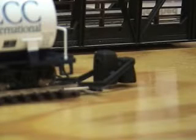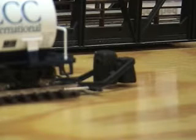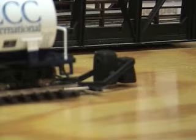Hey guys, wanted to show you something that I had left over from my HO scale days. This is a very old HO scale bumper from Ideal Models. This was actually inherited from my grandfather many years ago, and I still have these things hanging around. They're made completely of metal, and they are a lighted bumper, which I'll show you here.